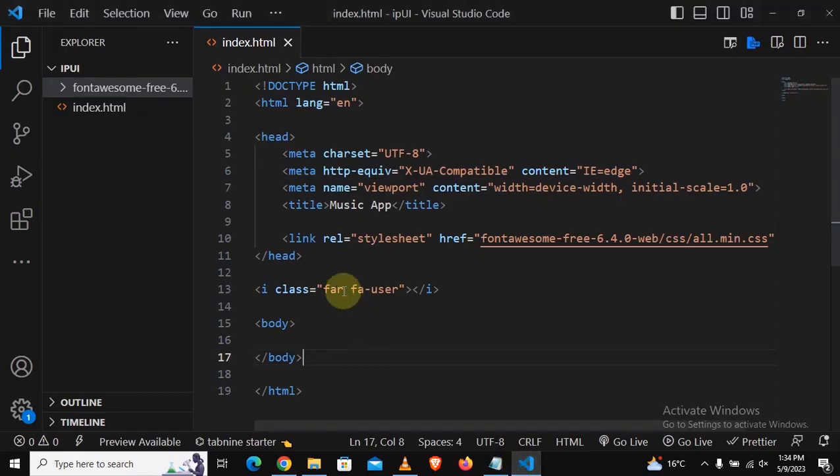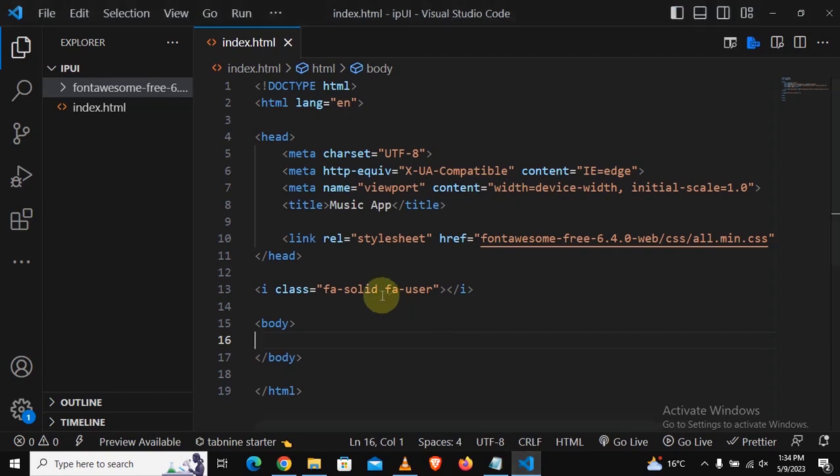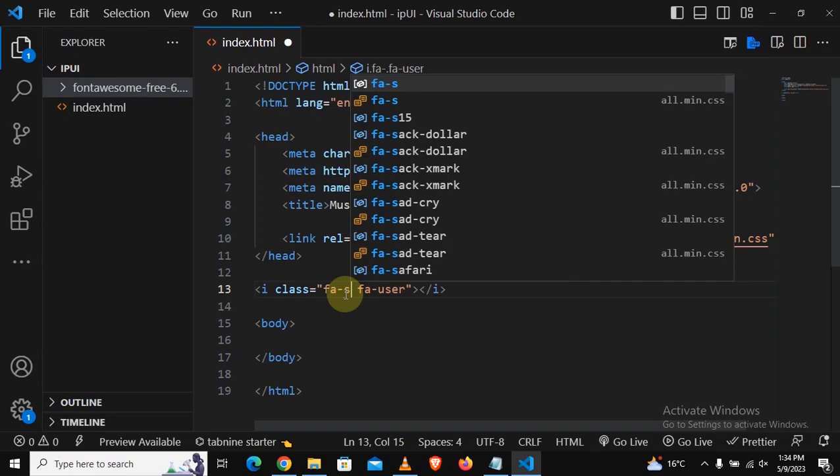Let me quickly check if FA solid works. Okay, let's see. Okay, it looks like everything is working. If my own FAS works, then I will go back to my old way of doing things, because I was worried that I would have to always type solid here.